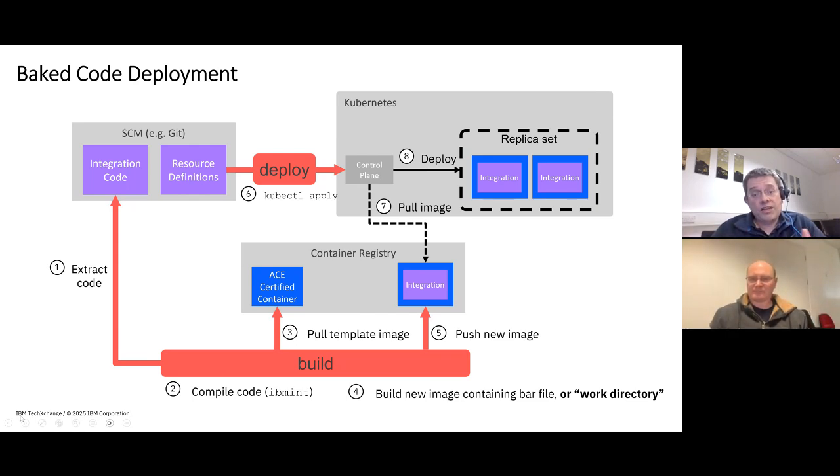And so this diagram is a little bit different. Instead of independently building a bar file and then putting that bar file in at the last minute, instead, much earlier in the pipeline, we're putting the bar file content on top of the core ACE-certified container, and we're building a new container that's got those new extra layers on top of it, and we're storing that away in the registry, from where it can then be pulled and started very rapidly. So for those wanting the absolute quickest and shortest start times, you might want to consider the baking mechanism.